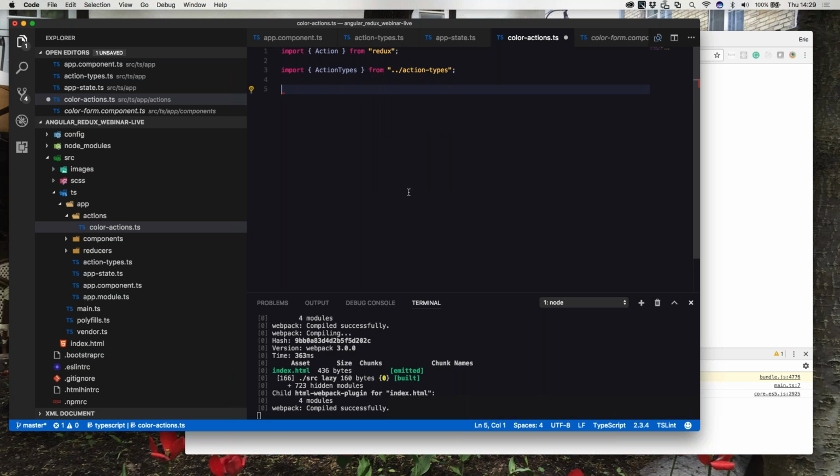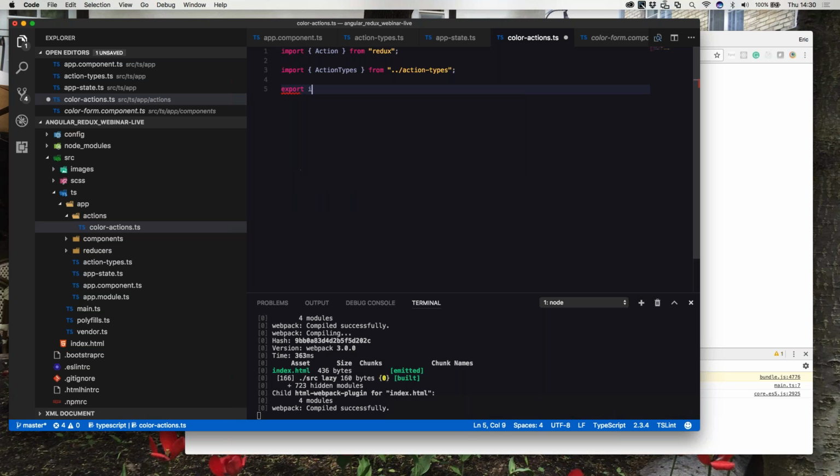Now the first thing we're going to have to do is create a strongly typed action. A lot of these steps we would not be doing, obviously, if this was just plain old JavaScript, because we wouldn't have to deal with all the strong typing. But if you're using TypeScript, you have to take that into account, and so things like your state and your actions will actually be strongly typed.